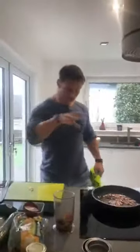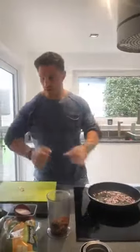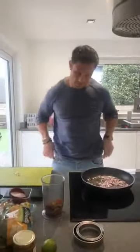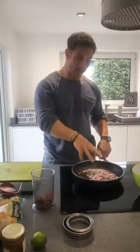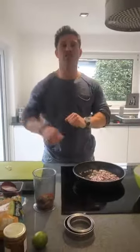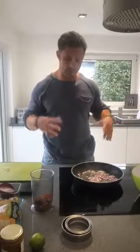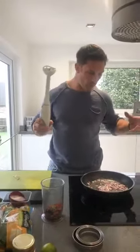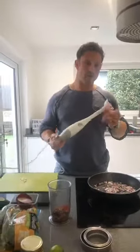Then what we're going to do is add the contents of the pan to the contents of the plastic jug, and we're going to blend. Now, if you do not have a blender, guys, you could always add the tarragon and the paprika into this pan, cook that off all together, and just chop your sun-dried tomatoes really nice and small. So if you don't have a blender, don't panic. I'm going to use one like that tonight because I'm not blending loads, so I'm not using a big Robo Coupe or anything like that. I'm just going for a very small hand blend, whiz it down, like you used to do with your children's food.